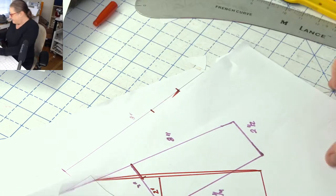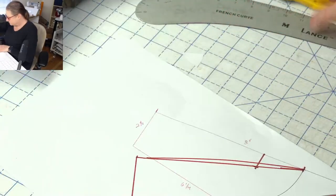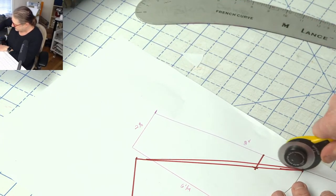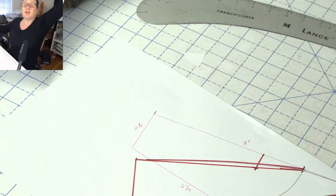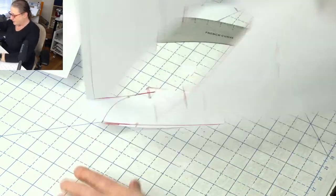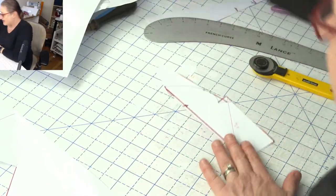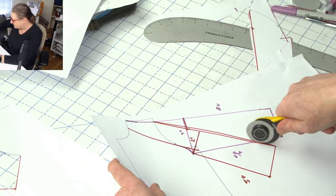Okay, so something like that. All right, so let me just show you here. So I'm going to cut this out on the curved line so it's a nice non-pointy shape. Bigger here. Okay. And you can really make your raglan sleeve any angle. The lower you make it, the more fitted the sleeve is going to be. And you have two choices here. I'm just going to show you.